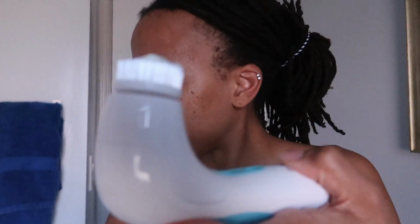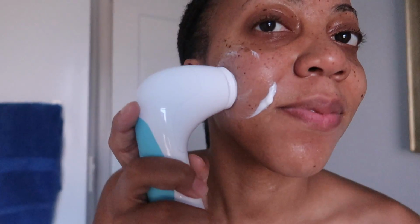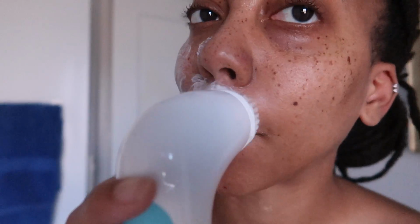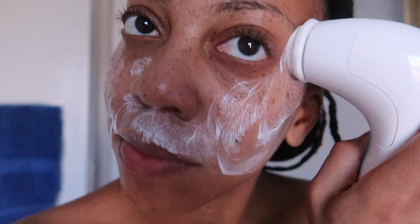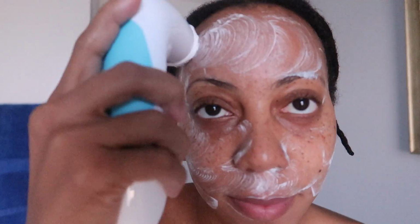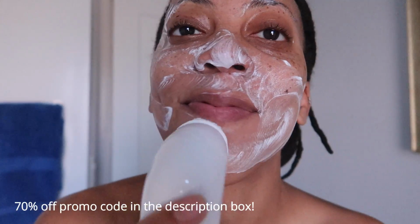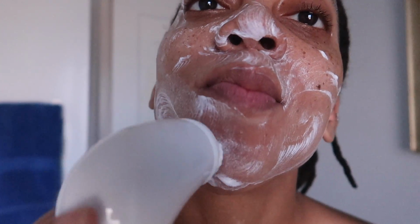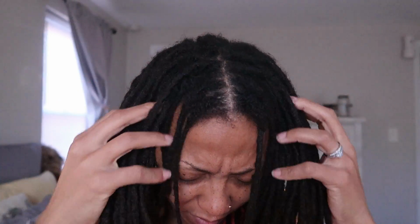So when they sent me this, I was super excited and I really wanted to go ahead and try it right away. So first I use my Shauna's Natural Creations face soap, which I love. And I'm using the exfoliating brush on my skin. This brush is so soft. It feels so therapeutic. Oh my gosh, guys, I'm going insane. It feels so soft on my skin. And even now, as I'm looking back at this clip, my skin feels very soft and buffed. I love it.